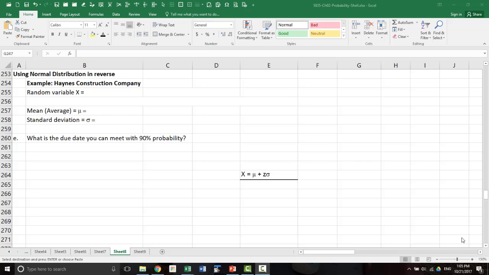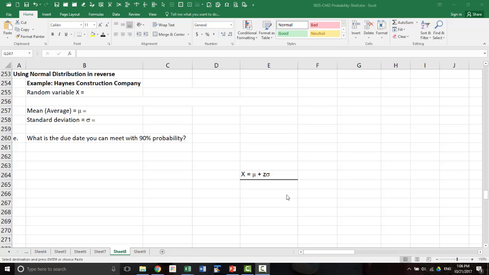Okay, so far we've been using the normal distribution to find probability. So given mu and sigma, what is the probability that x is less than 75, or x is greater than or equal to 125 days, and so on and so forth. But what if we want to use it in the inverse way, the backwards way? That is, you are given a probability, 90% or 75%, and you want the corresponding x for that probability. Okay, so we are going backwards now.